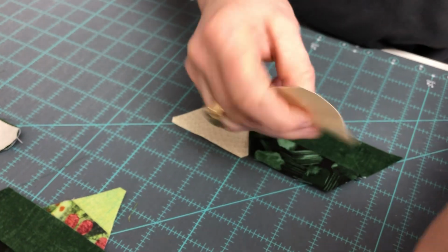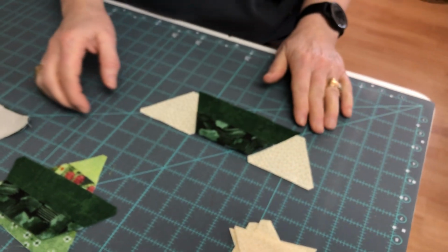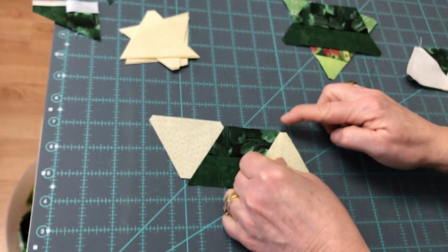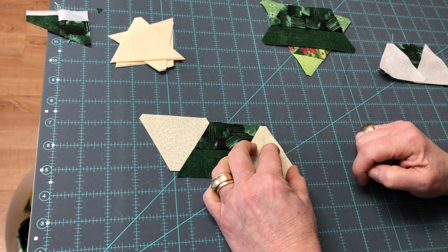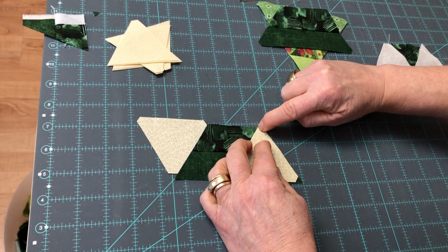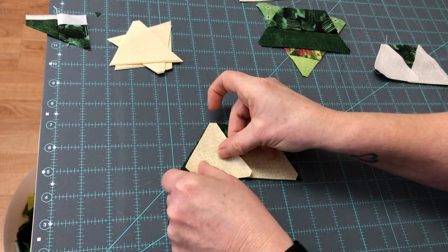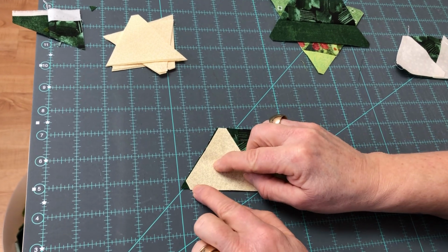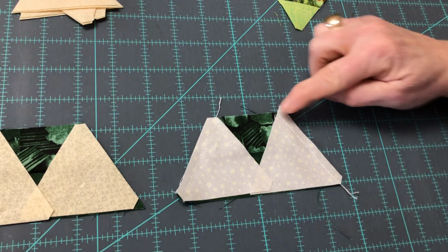And you can see when I do this, this is how I'm gonna sew it together. And when I flip this over like that, because I cut out the notches, they're really lined up. And if I had cut this notch out, so I'm just going to sew from here to here. And then from here to there. And there it is sewn. So that's without the notch.